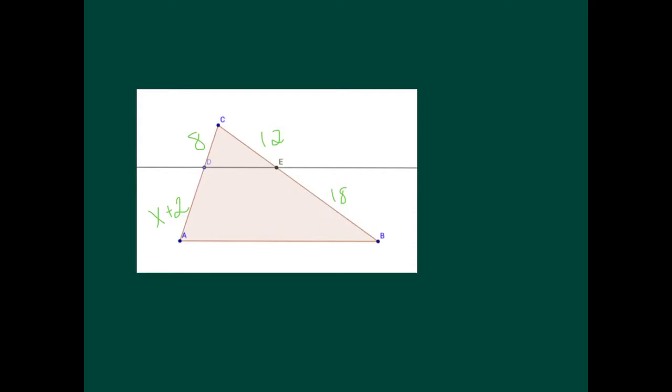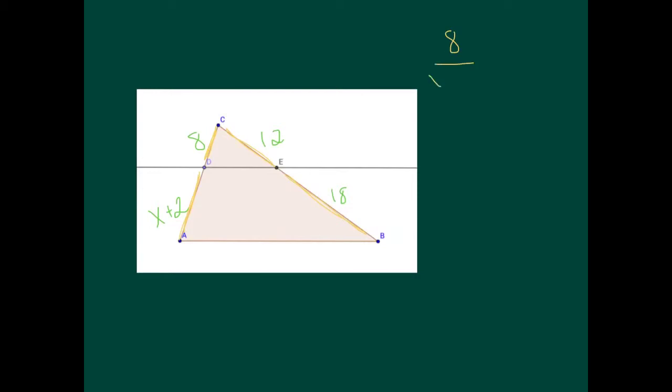So in this one, we have a little bit different relationship. We're going from part to part. Here I'm going to take just this segment CD and compare it to DA. This segment CE, compare it to EB down here. I'm taking the whole side of the larger triangle and splitting it up into its parts. Instead of comparing triangle to triangle, we're just going to compare parts of the big triangle to other parts of the big triangle. So I'm going to set up the proportion in two different ways. You can solve it either way.